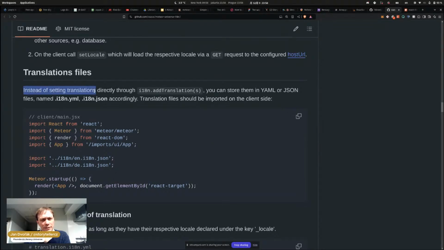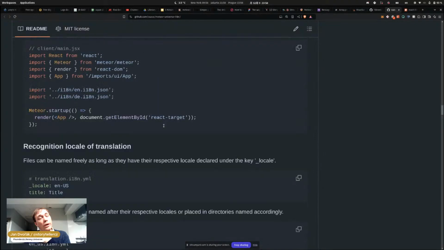Instead of setting translations directly through add translations, you can store them in YAML or JSON files named intl YAML or JSON accordingly. Translations files should be imported on the client side. Okay.